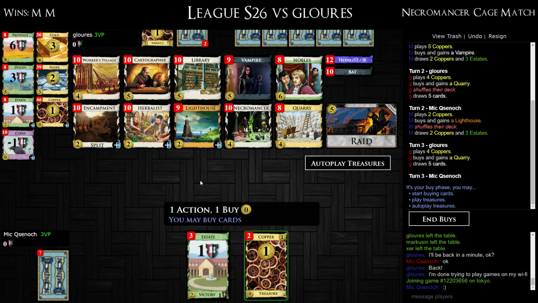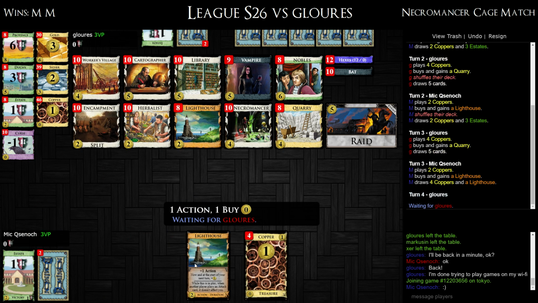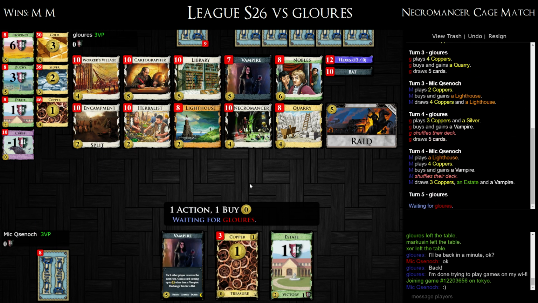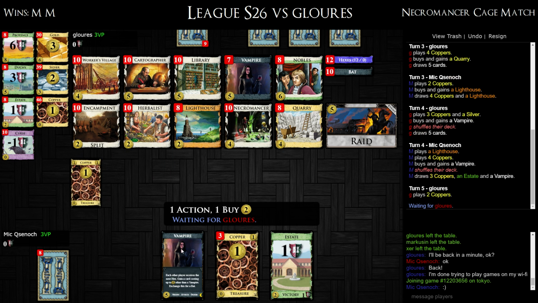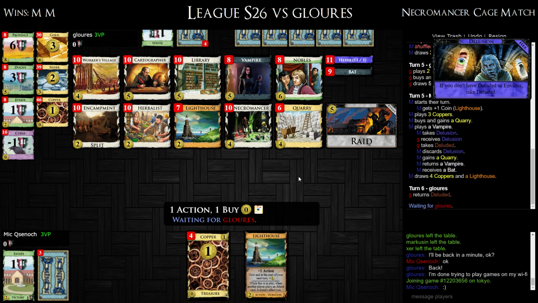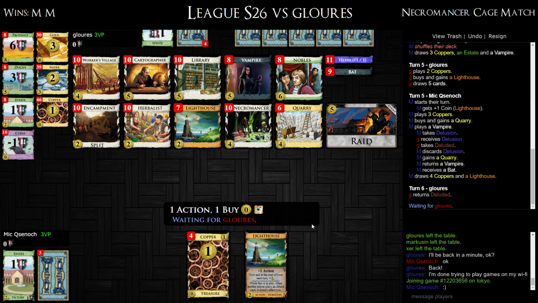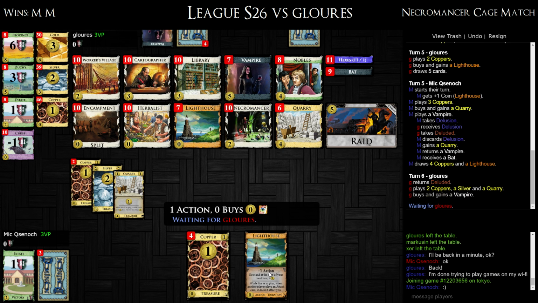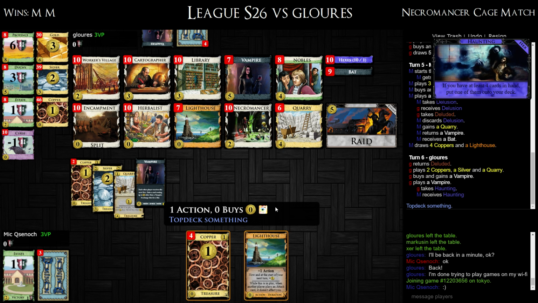The vampire is mostly to get to the bat. I'll almost certainly be playing with a nut. I'll probably get 2 quarries here. He's diluted, which may be a really nice hit, though he might be able to just get vampire. Yeah, so he did hit 5 anyway, so it didn't hurt him too much.